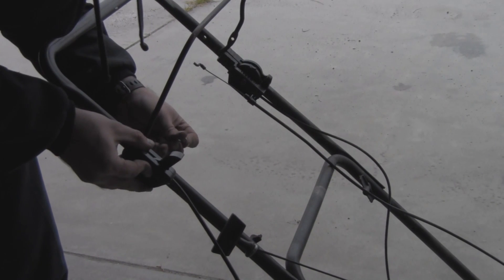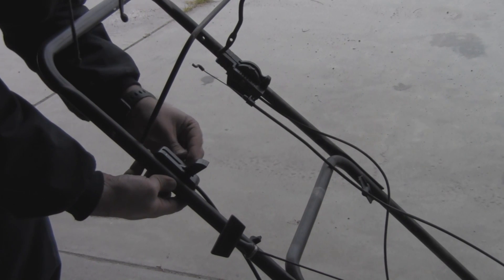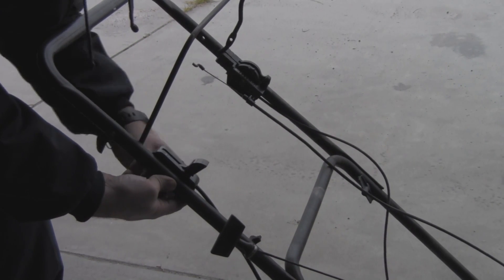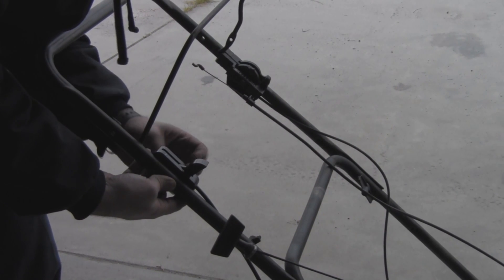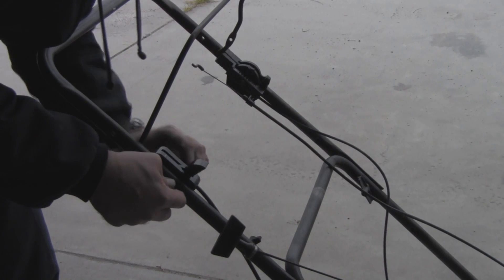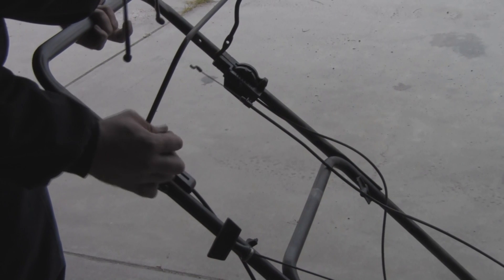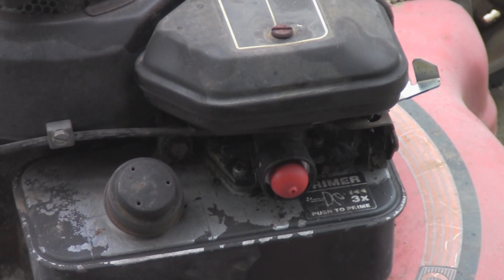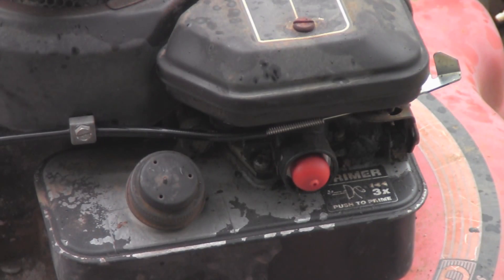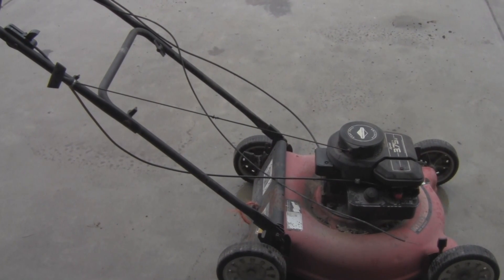I'm going to go ahead and mount it and figure out the best way to do this. Remember, if it doesn't work one way when you get it all put back together, you might have to move it around a little bit to find the best position — it's not a big deal, sometimes you've got to change things. You also don't want to tighten this nut down too much, because this is a plastic unit after all. The next step is to go ahead and remove and install the part of the cable that hooks up with the throttle for the carburetor.